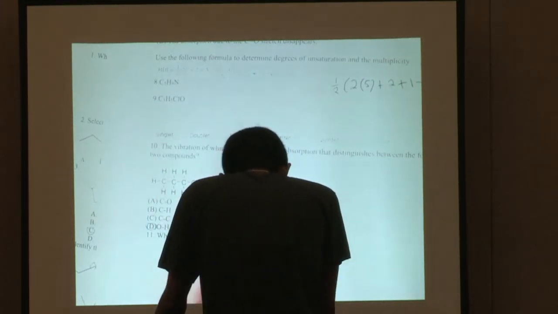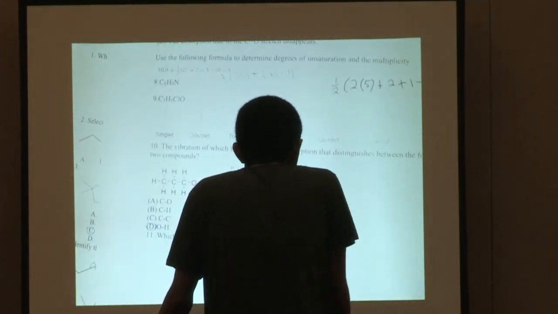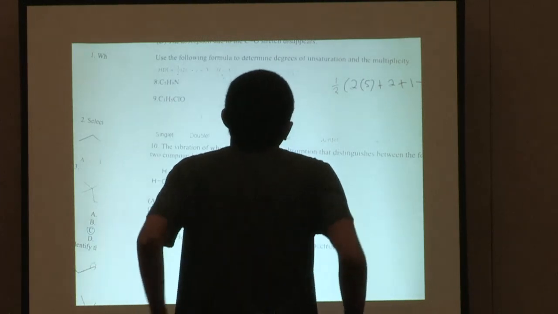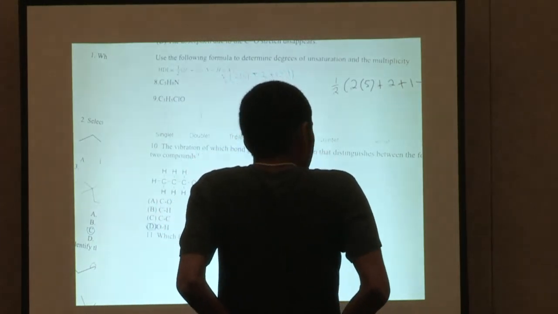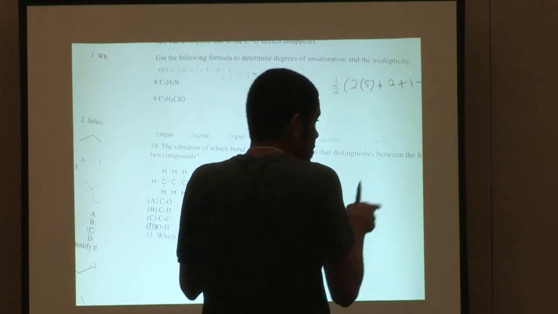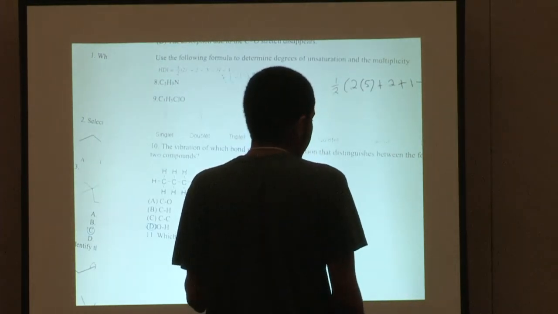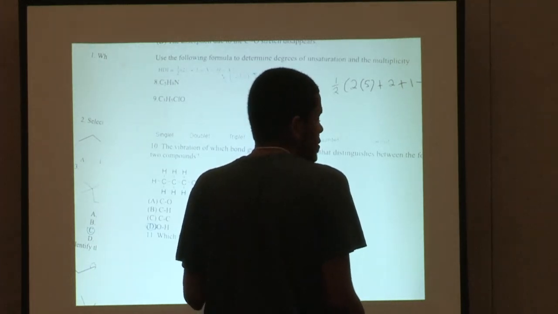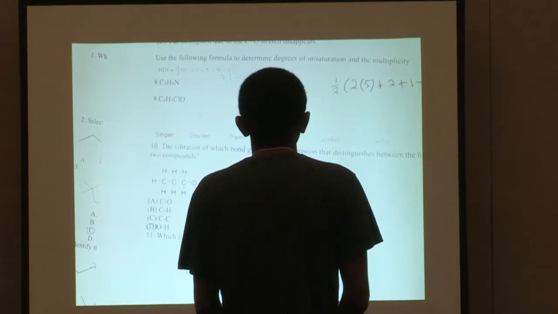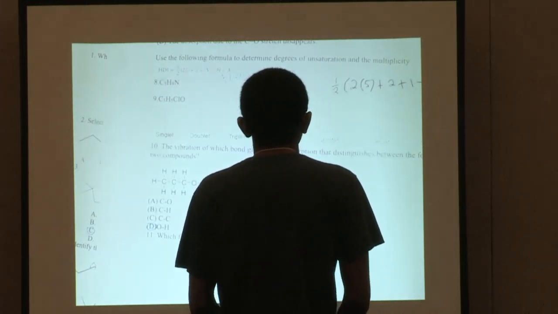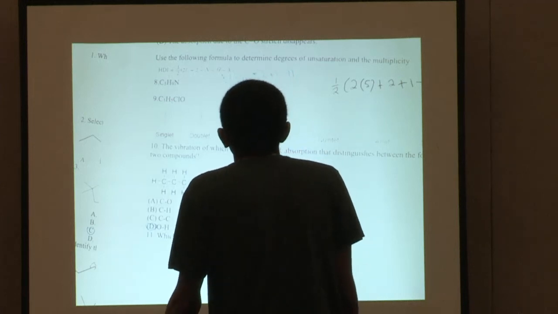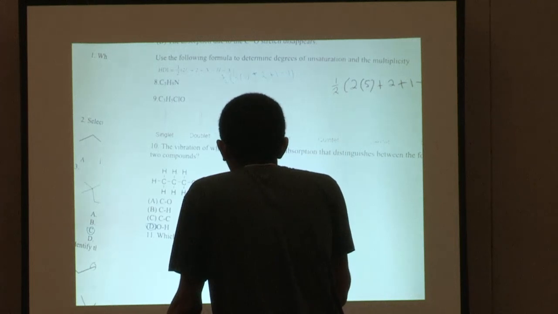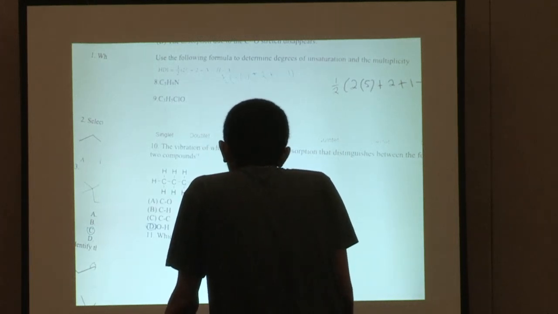I guess something important to know is interpreting what HDI is. If you have an HDI of 0, that means you will have no double bonds and no rings. If you have an HDI of 1, you're going to have at least one double bond or ring. HDI of 2, 2 double bonds or 2 rings or 1 of each. Basically, that's how it works for each number. But for HDI of 4, you will usually have a benzene, I want to say. It makes sense: there's a ring and then 3 double bonds.